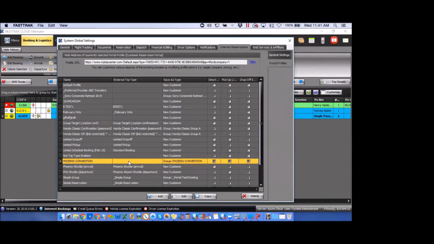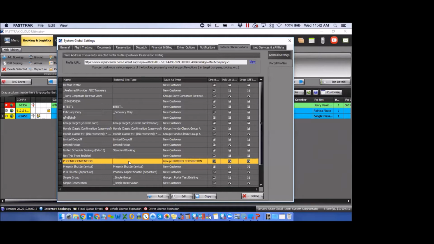Now, the one I created here was a group function, meaning that they would be booked directly into a group for you to later create those reservations. And after you get all of the information in there, again, probably used in a shuttle type scenario where there's multiple people coming in, and you, the transportation provider, are then going to create the shuttles for them to book or get into. Once they get to the airport, you just need to know how many of them to put in there.